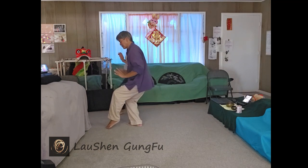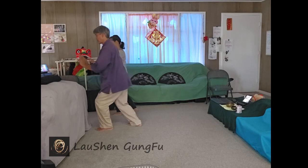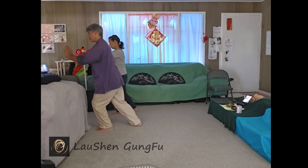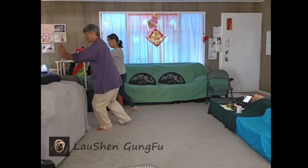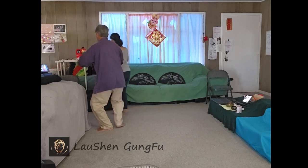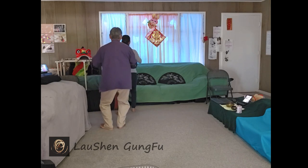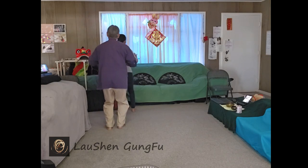Sink into the right, gather, step up, lift the sternum. Imagine the palms being pulled forward. Right foot follow steps, and then swivel back to the right, to the front, right foot first — shift into the right and turn into the right so the left foot can turn. Open and close.